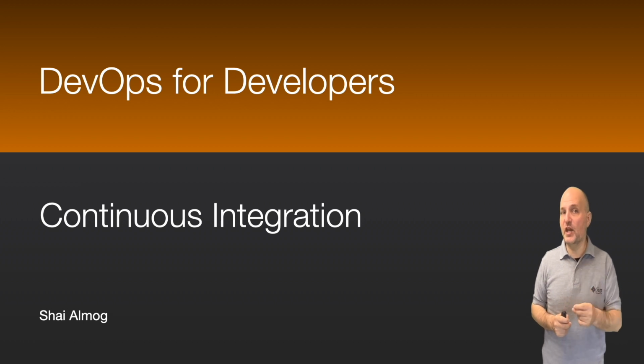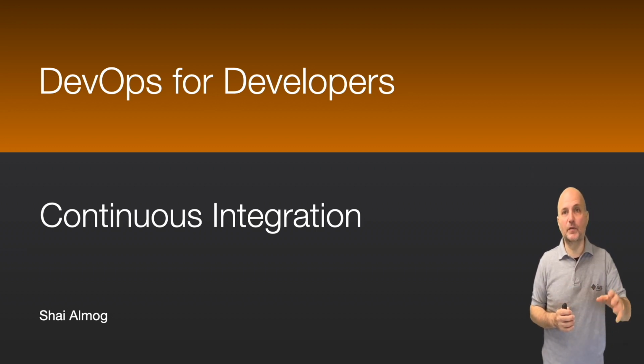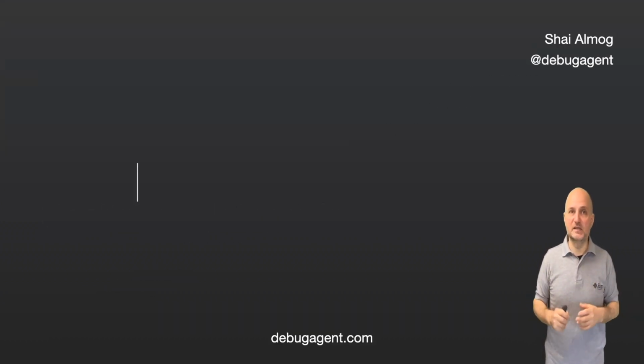A lot has changed since these old days. CI products are all over the place, and as Java developers, we enjoy a richness of capabilities like never before. Today, we'll learn how to incorporate CI into our project and make it more productive. We'll learn how to enjoy the CI process and use it to increase productivity instead of sabotaging it. Finally, we will learn how to get tremendous benefits from the CI process that we can't get otherwise. But I'm getting ahead of myself. Let's start with the basics.